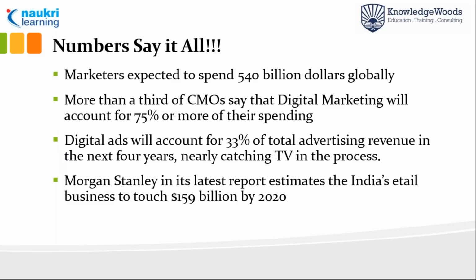Okay. Now, when we talk of digital marketing as a domain, marketers are expected to spend close to 550 billion US dollars globally this particular financial year. This is again a statistics from CMO Council. More than a third of CMOs says that digital marketing will account for 75% or more of their spending. As we move during the presentation, I'll make this point even more clear that why more and more companies are hooking on to digital marketing. Digital ads are going to end up accounting for close to 33% of advertising revenues in 4 years.